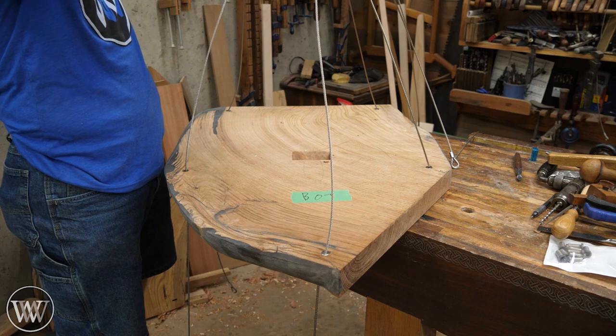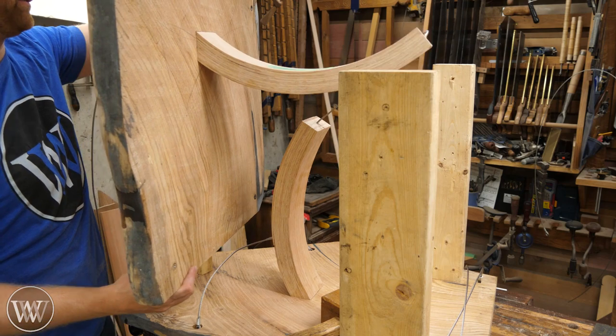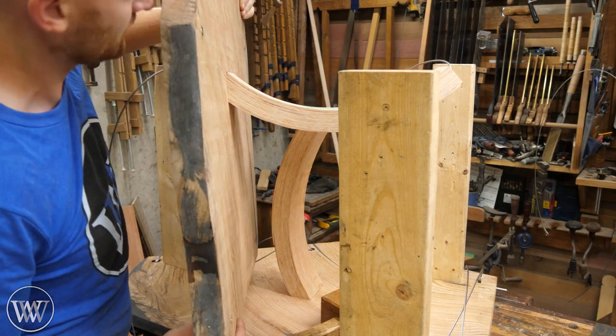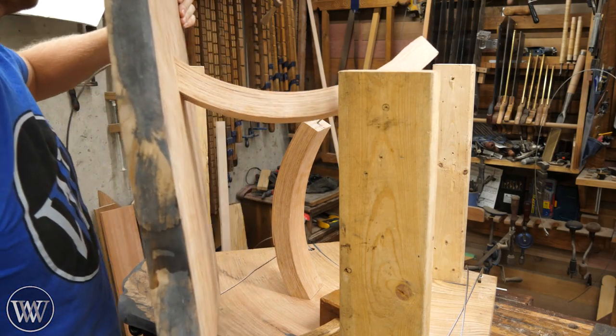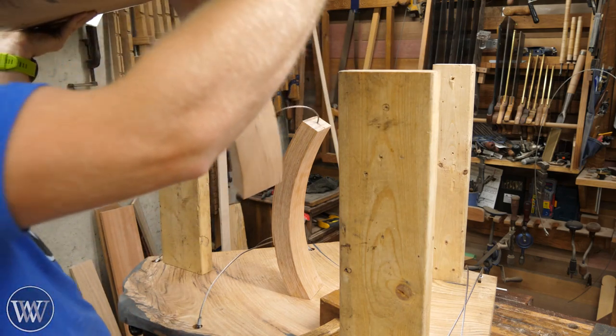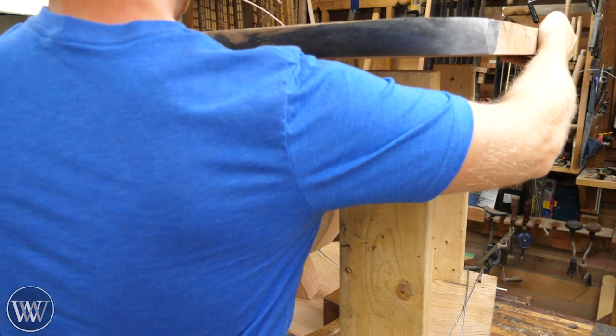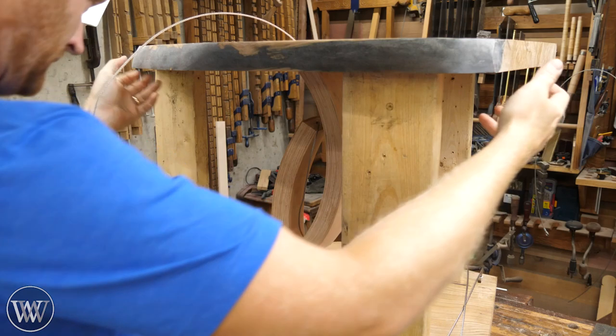Let's hang this thing very, very carefully. Not knocking every single thing over. Don't want to knock things over. Pull these out. Flip it over. Set it down on these. Just like that. Very carefully. Just like that.